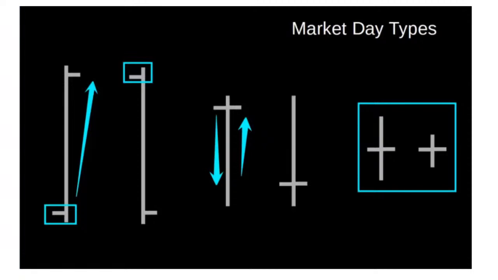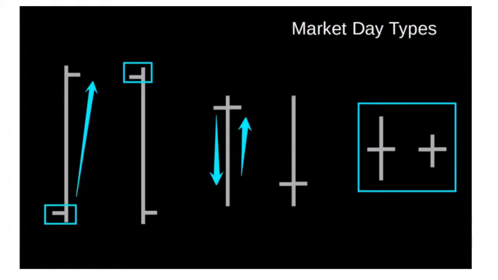Okay, so this next slide here, what we want to go through is the different market day types. One thing to understand with the momentum breakout target system is its follow through is going to be directly dependent on the market day type.